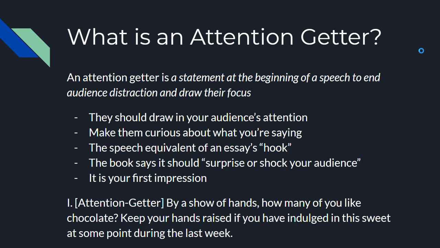Speaking of that, what is an attention getter? An attention getter is a statement at the beginning of a speech to end audience distraction and draw their focus. Specifically, when they say to end audience distraction, you can picture that this would happen at a wedding where there's chitter chatter, like imagine someone tapping on a glass to get people's attention.